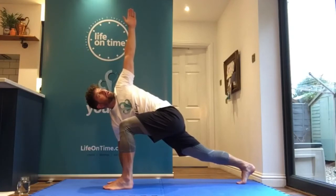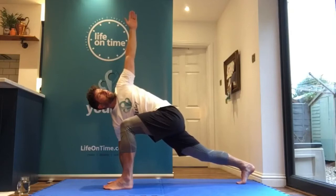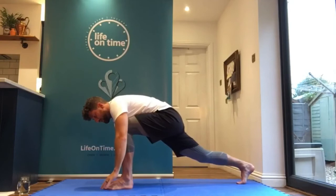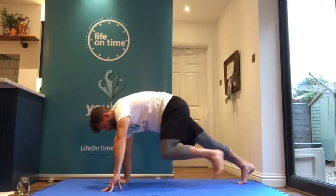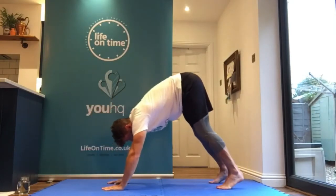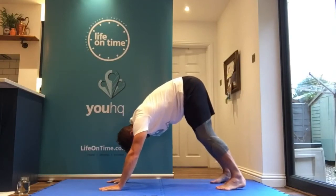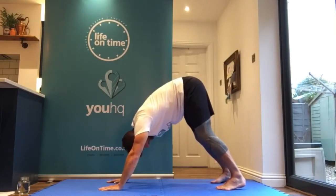You're getting a good stretch in those two areas, also in your T-spine, which is where your spine crosses your shoulders. Deep breaths in here. Take a deep breath in through your nose and out through your mouth, and then replace that hand down by the left foot, and then you're going to put that foot back into that down dog position. And from here, try and just press the heels into the ground and the head down through between the arms, and then we're going to do the same on the opposite side.